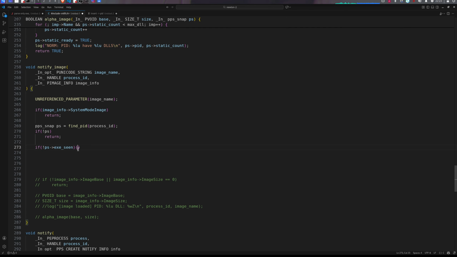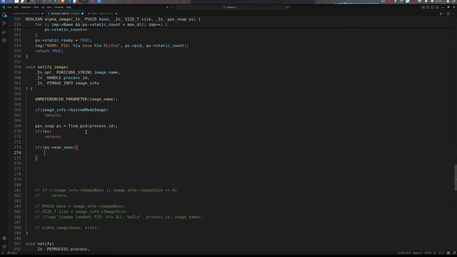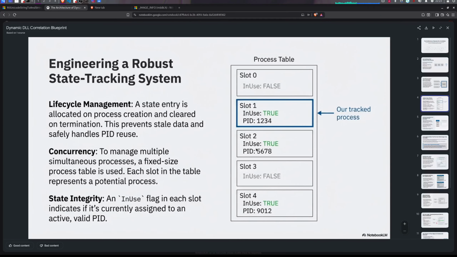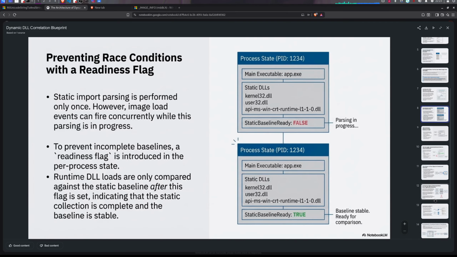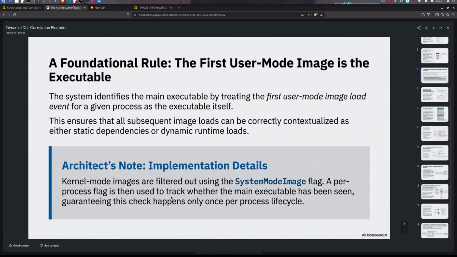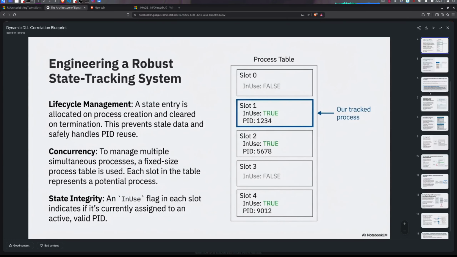So I will write here. First of all, I will change the flag, that's what we're going to do: PS exe seen. The main reason is that we are now passing the exe file. Like I told you, the first image a binary will load is the exe. I explained everything in detail here, because while coding my whole brain should work on code rather than architecture implementation. So where is it? I must have written it somewhere.